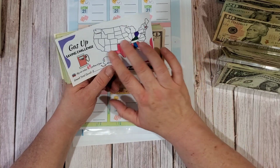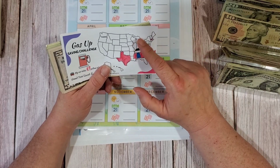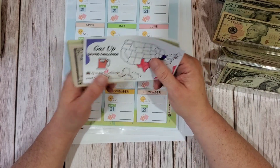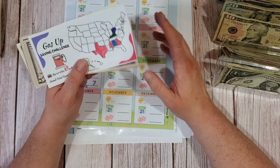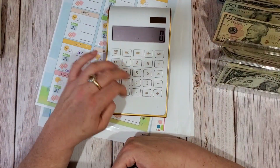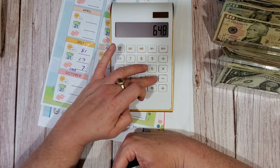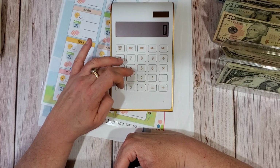So what I'm going to do is, I think it's on another piece of paper where I calculated it, and I don't have that up here with me. I will fill in the three states once I figure out which ones they are. But it was $245. The gas prices were like around $3.60. It was roughly about that, like 360 times 18 times 3. That's 194. It's probably times 4. 4 states that I did.